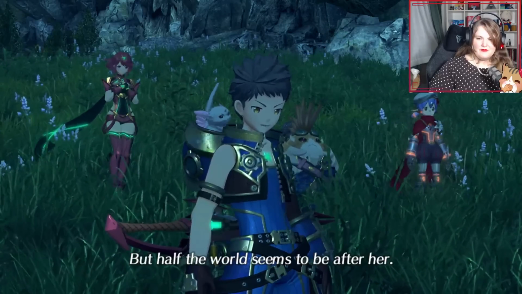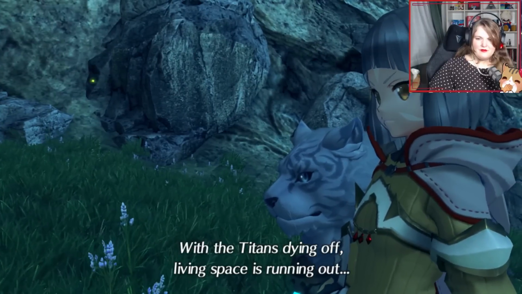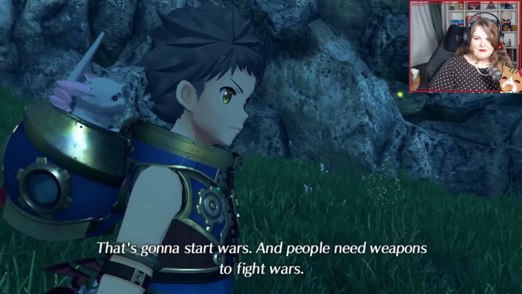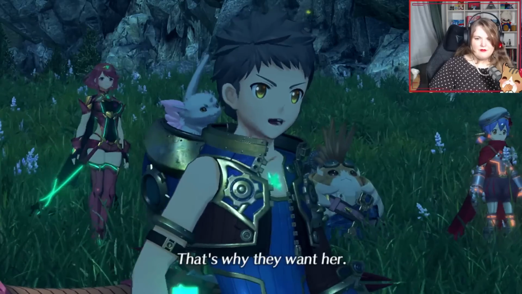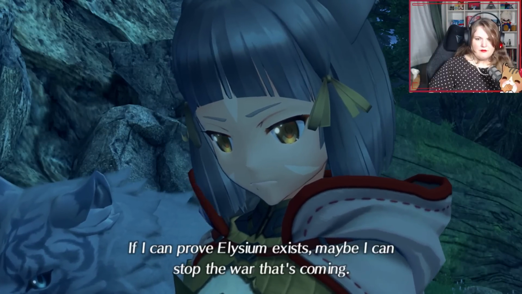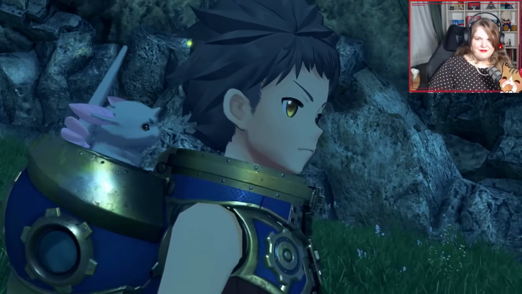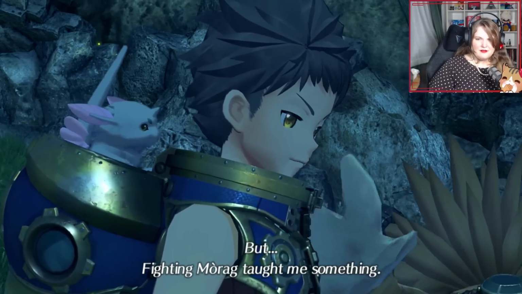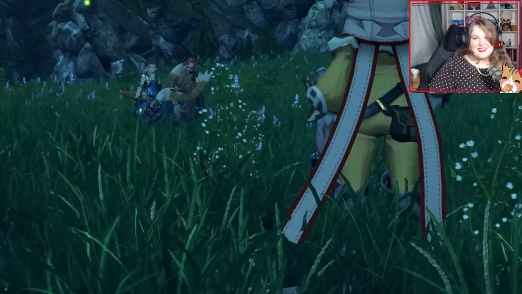But half the world seems to be after her. With the Titans dying off, living space is running out. That's gonna start wars. And people need weapons to fight wars. That's why they want her. If I can prove Elysium exists, maybe I can stop the war that's coming. But... fighting Morag taught me something. Gotta get stronger. I'm not strong enough. There you go. I can't do this alone.